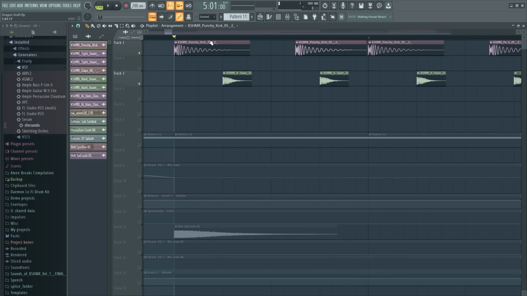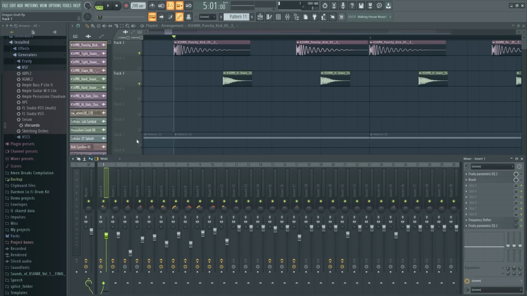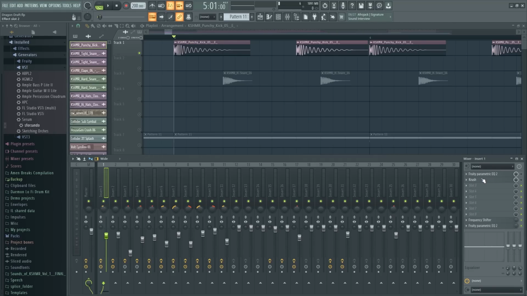Now the main issue is these sound like doo-doo and don't fit with the 8-bitty sounds at all. You hear that? That doesn't fit. That doesn't fit at all. We're going to use the bit crusher. Bit crush is the freaking holy grail through this whole thing.